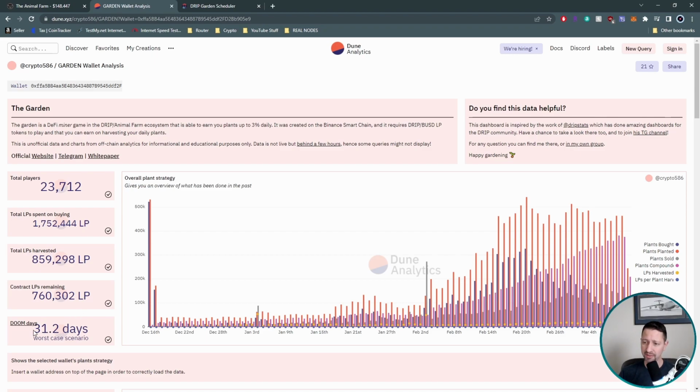So the whole idea here, I want you guys to notice this. This doomsday 31.2 days does not mean that it is going to end in 31.2 days. It specifically tells you worst case scenario. That means if everybody in this thing just withdraws forever, we're done in 31 days. I'm not doing that. I'm compounding. There's a lot of other people compounding, so it is not. The chances of it ending in 31 days are very slim. So calm yourselves when you see that. This just gives you the worst case scenario, period, if people did the worst thing ever. Okay. And we all know that people aren't doing that.